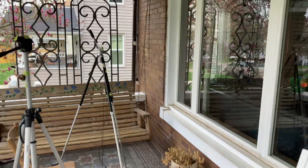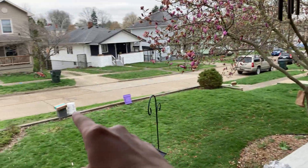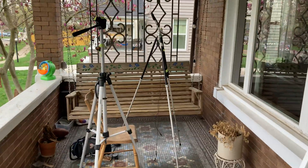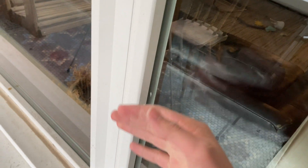I have the tripods up on the porch with the laser aimed at the window and the receiver over there, trying to listen to what's going on inside my house. I originally had the tripods further back but it wouldn't work, so I moved it closer to the window. I think I know why it's failing — this glass has two pieces of glass with air in the middle. When the inside piece of glass vibrates, I don't think the outside piece vibrates nearly as much.